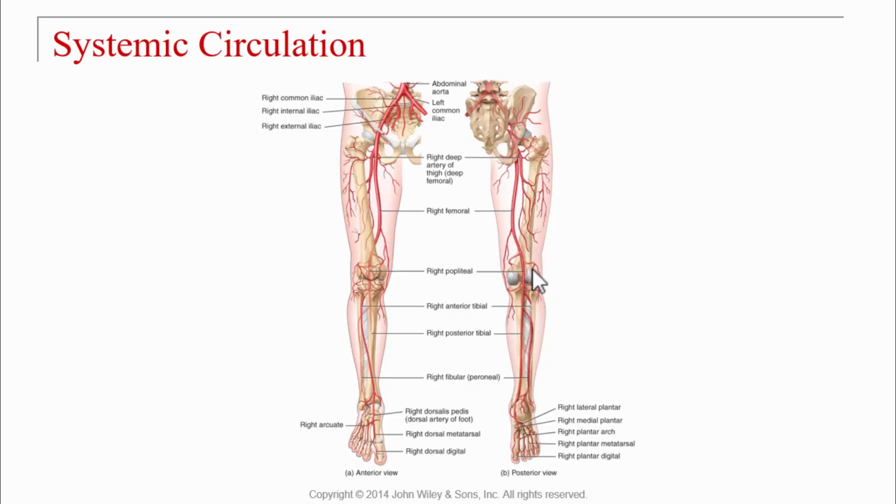Now we're behind the knee. And this is the popliteal view. You can call it popliteal or popliteal. Either one is correct. And think about it this way. If you bend and your knees pop, that's how you remember the back of your knee is popliteal, however you'd like to pronounce that. Okay, so you have the popliteal arteries. We go down, and then when we get to the tibia, we're going to have our posterior tibial artery right here.